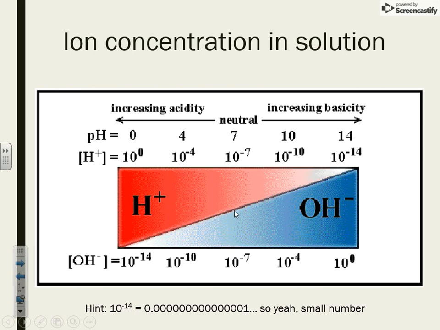So let's go back to that question. What do you think you get when you add hydrogen and hydroxide? Well, you actually get water. You get H2O. And so that's why when both of the concentrations are 1 times 10 to the negative 7th, they're the same, you will have a neutral pH. The pH will be balanced.